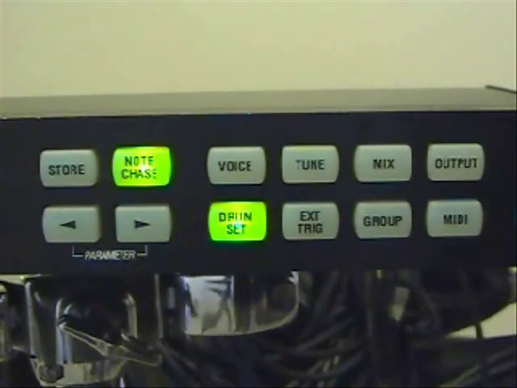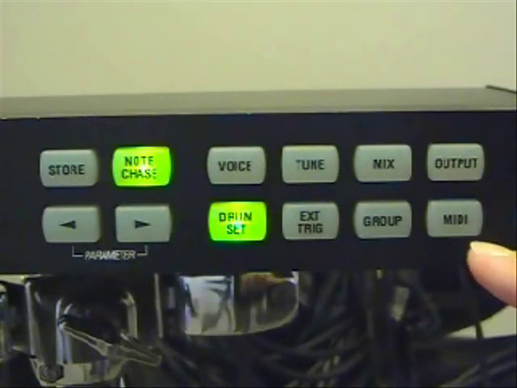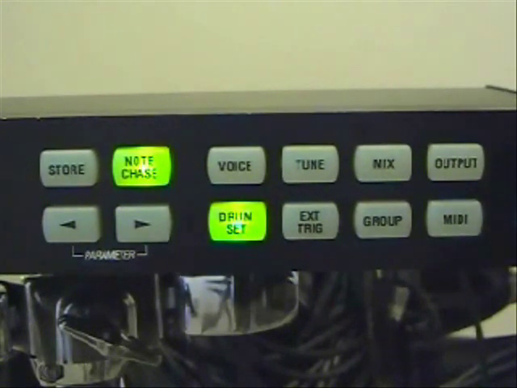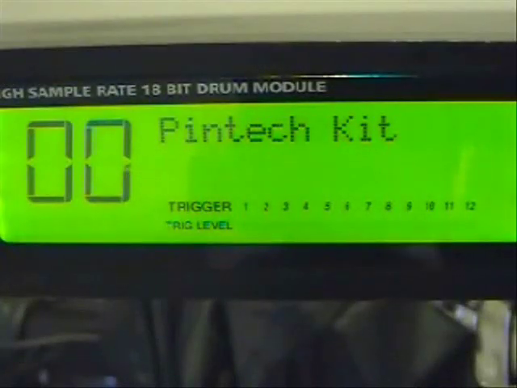The only thing that is pre-grouped on a drum kit is the hi-hat, and it's put in group 1, and what that allows the module to do is have one sound cancel the other out. And the MIDI button is probably another button that you'll never use. That's where you access the MIDI features in case you're using the module with any type of software based drum sampling. Okay, now I'm going to show you how some of those buttons actually work.